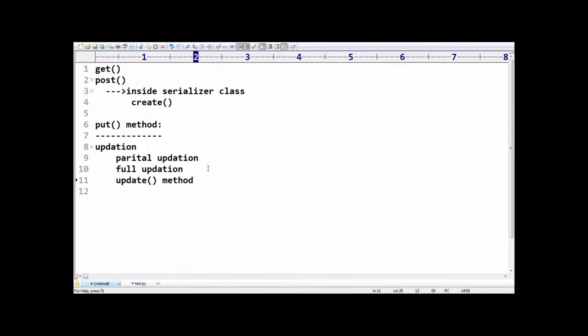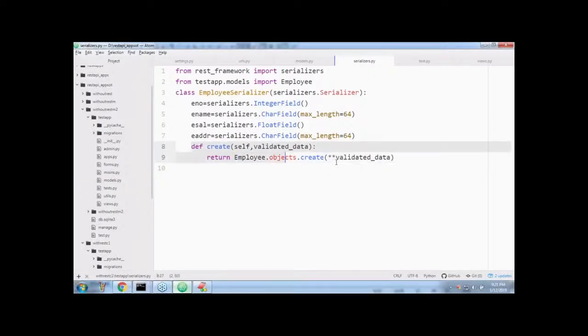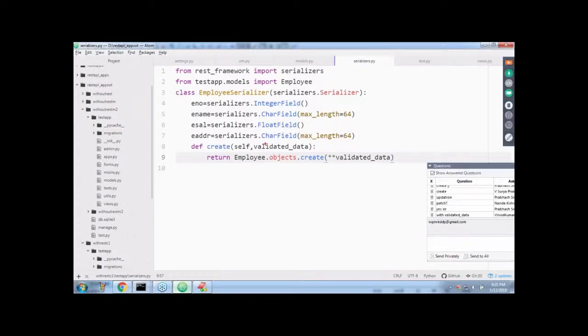It's compulsory. How can we do that? We implemented the create method, and now we have to implement the update method also. Create means a completely new resource will be created.